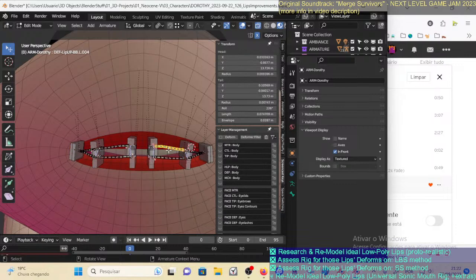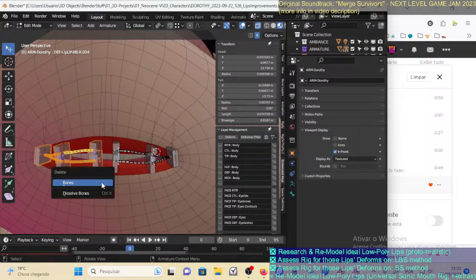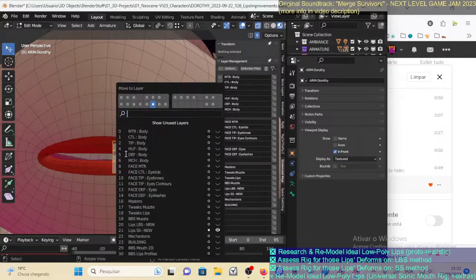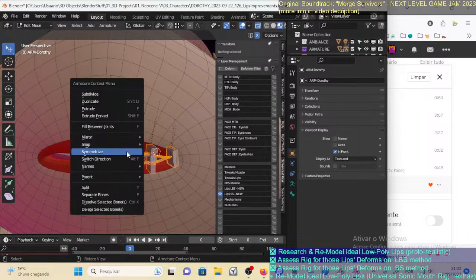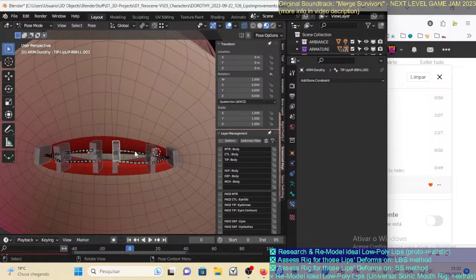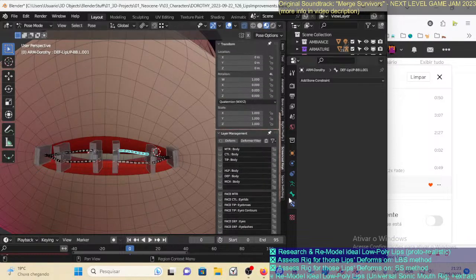What's that? Okay, I forgot the bendy bones. So this is 1, this is 1, this is 2, and this is 2. So now they have different names. Now probably I can just delete, and then we get edit mode here. We can not move, actually symmetrize, and there we go. Now we have lost the... How is it possible? Okay, maybe when I deleted they've lost the... Okay, no problem.